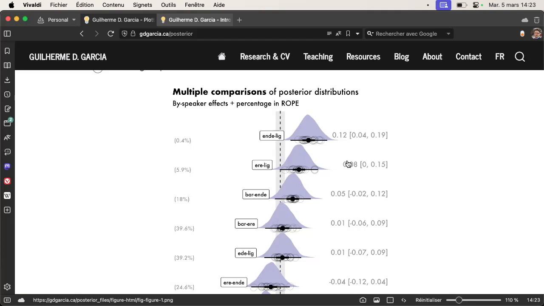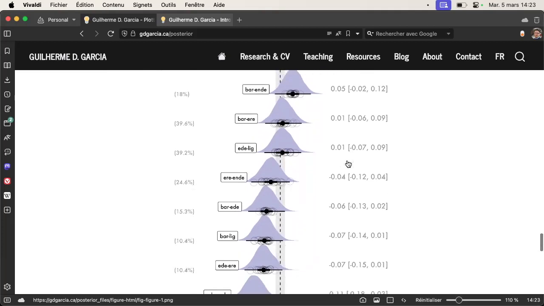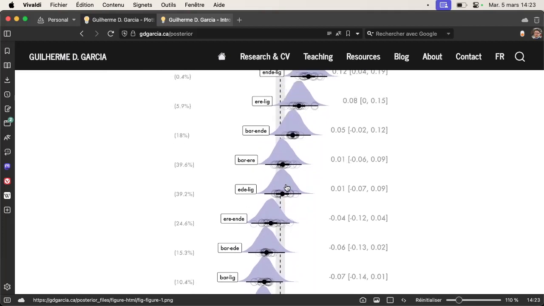And there's a bunch of things that we can use. Location of zero, first of all, but also how much of the distribution is inside the region of practical equivalence. So we can see here it's 40%, so clearly that's just a lot. Almost half of the distribution is in the region where you would almost be able to accept the equivalent to what a null hypothesis would be in this framework, right? So it's just several pieces of information that we can use to give the complete picture, and package this whole thing in a way that's not categorical when you cannot be categorical. Right? And that's the crucial difference, I think, between the two.